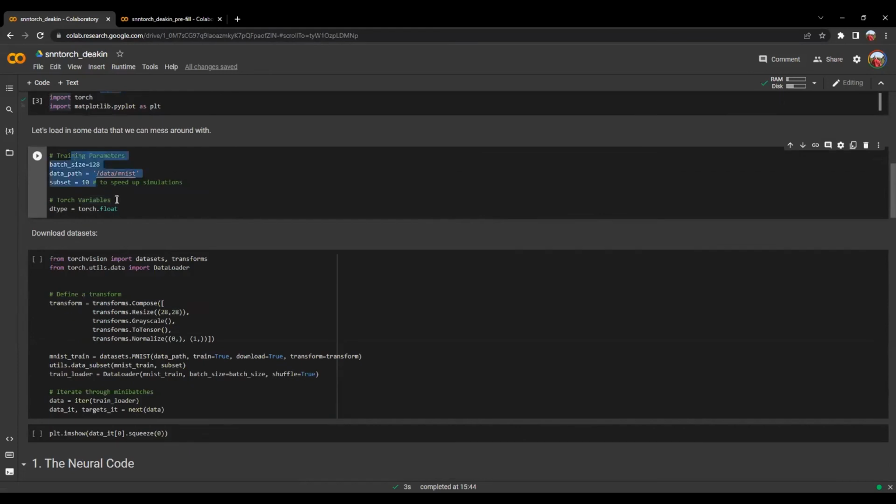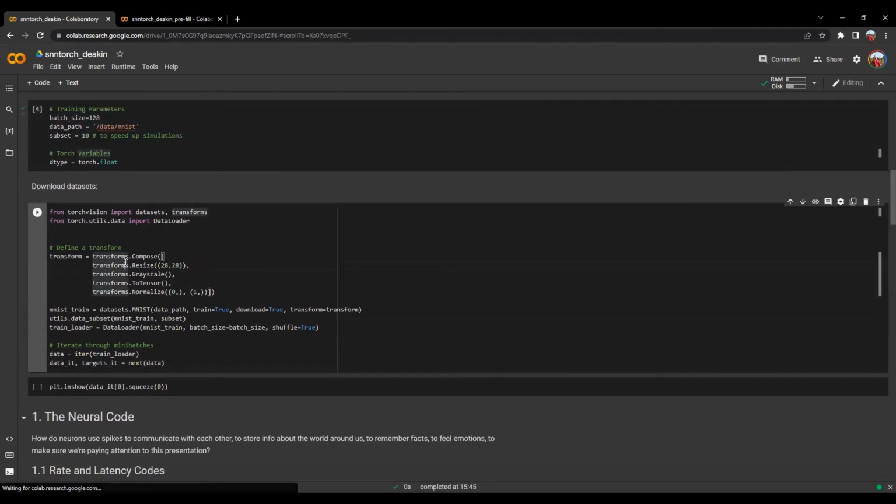Now, a bunch of training parameters. To make things more efficient, we use batches of data. We want to pass in a whole heap of data at the same time. So a batch size of 128 is pretty standard if your memory can cope with it. Subset: I'm just dividing down the data set by a factor of 10. I don't really care about hitting state of the art in front of you guys. I just want something quick and easy to show off.